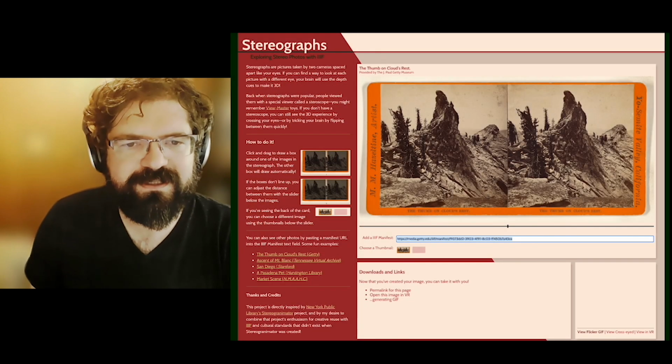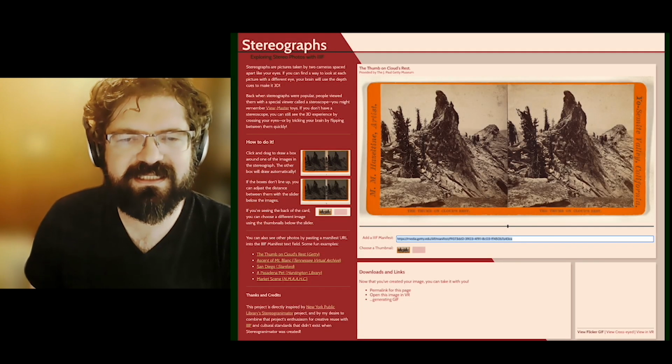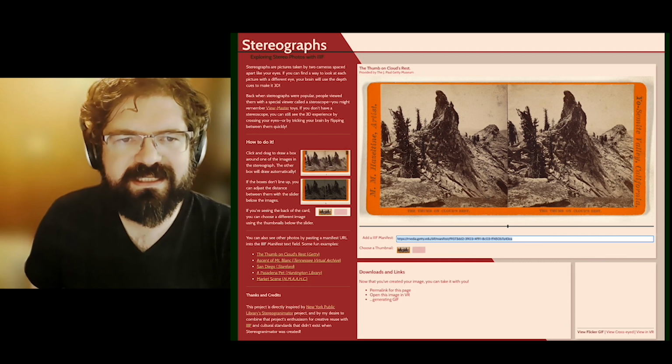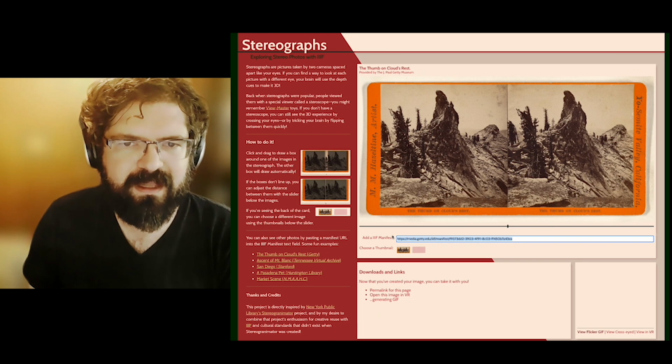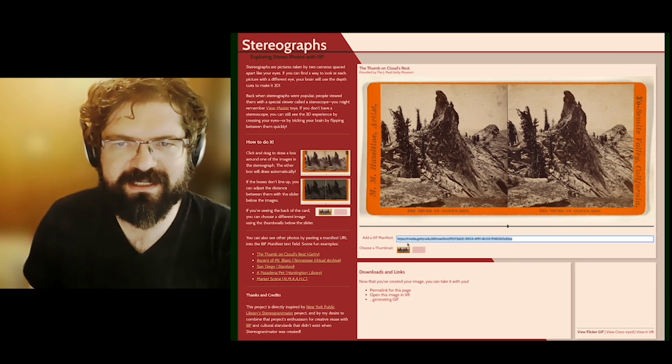It turns out that the past year wasn't an awful time to work on projects that involve staring into screens and never leaving the house. So I built out a first version of a IIIF-powered stereograph viewer. This system allows you to paste in a IIIF manifest from any collection that provides them. Here, I'm using an image from the Getty's collection.